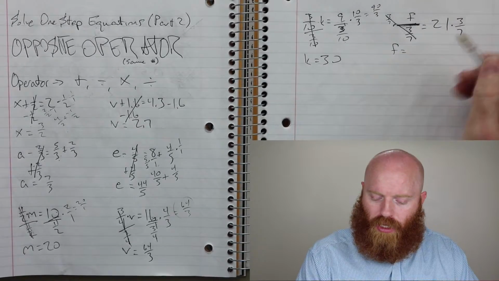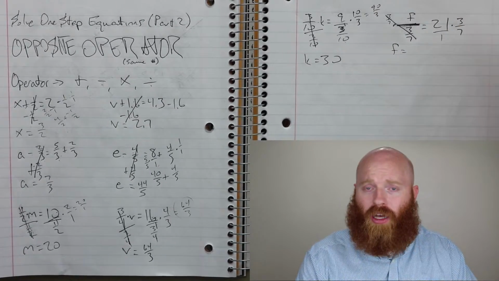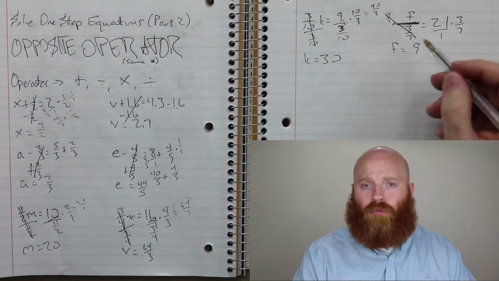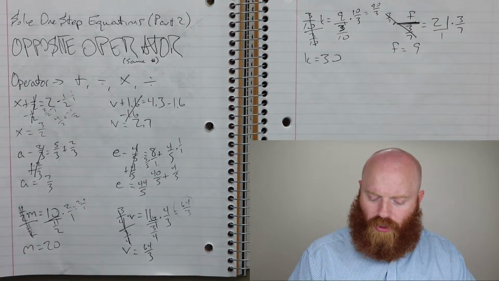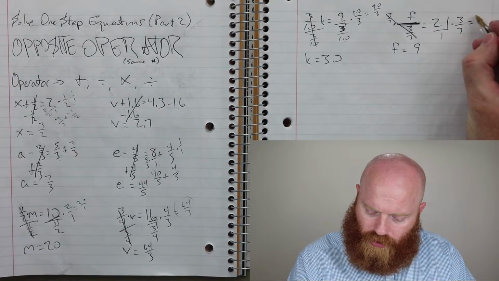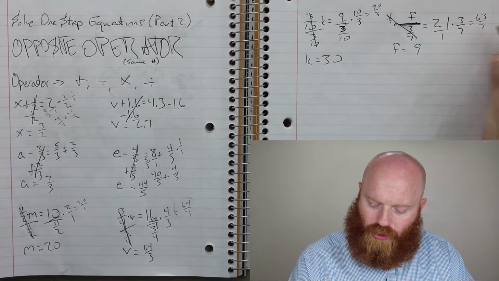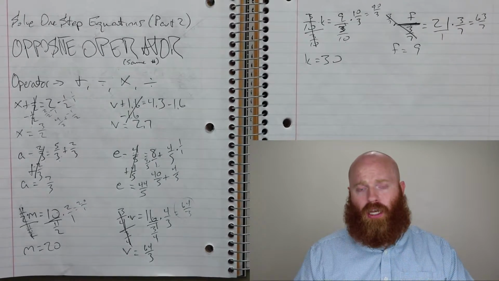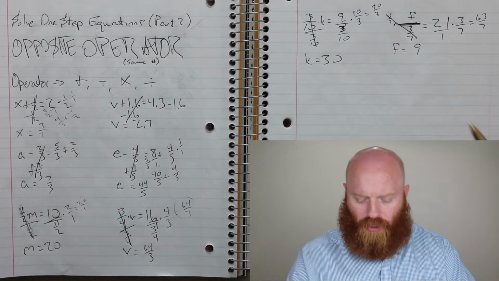So that's F. And then put this over 1, multiply all this stuff. The bottom line is this is 9. I ain't got time for this. Multiply fractions. Well, maybe I do have time. 21 times 3 is probably 63. And 1 over 10 is 7. And then 63 divided by 10 is 9. Okay, multiplying fractions. Go watch that video.